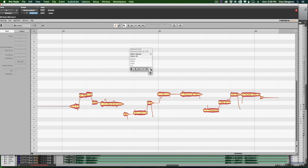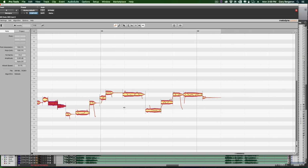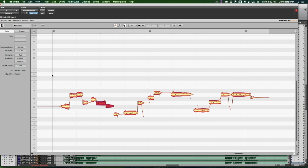All right, let's move over here. Same thing, note separation tool. We're going to just kind of cut where the track looks wonky. And let's listen to this.